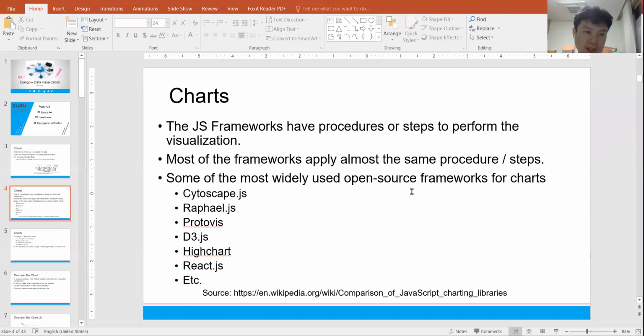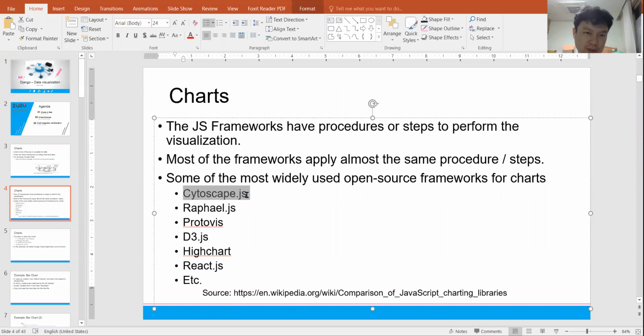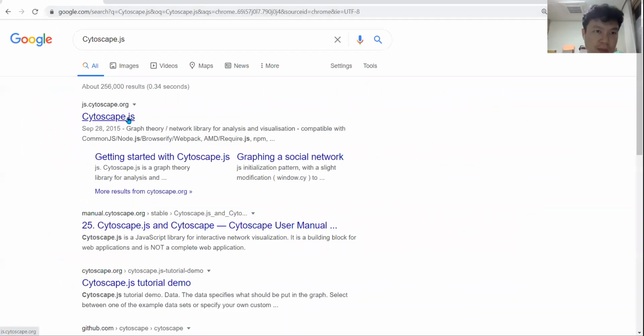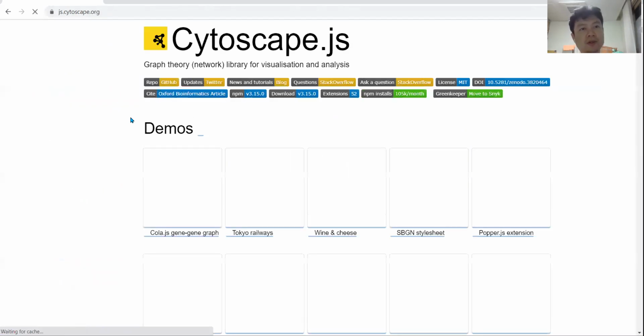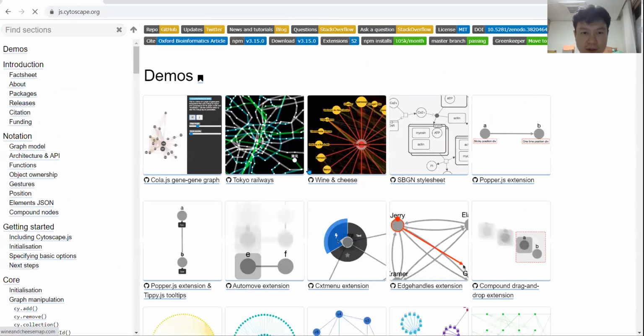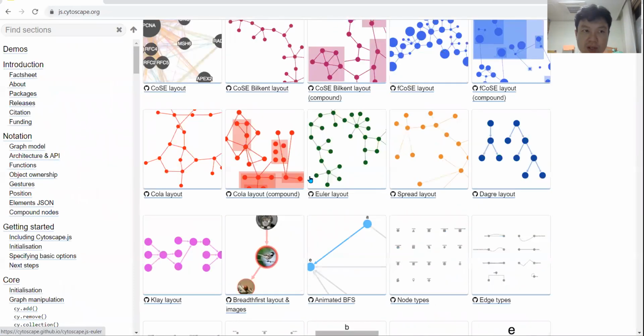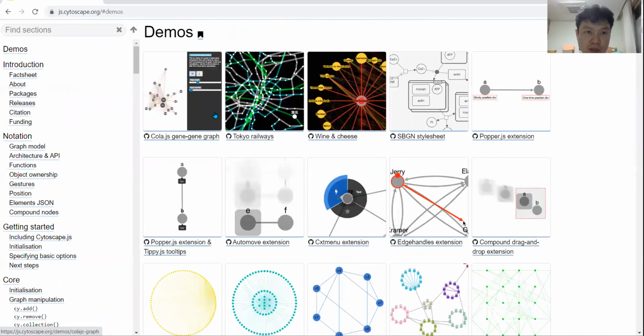For example, let's just briefly talk about Cytoscape. Somehow it's good, so you can use this one. This is also for free. If you go to demos, let's say you want to see the graph, wine and cheese, for example.